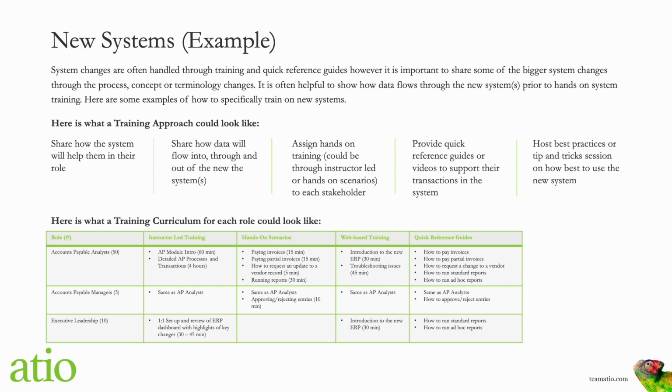What we tend to do is look at an approach where we can maybe share information about the system up front, share how data would flow through the system, and assign some hands-on training. This could be instructor-led, or it could just be, here's your access to the system. This is the activity we need you to do in the system this week, and a different one next week, and a different one the week after.